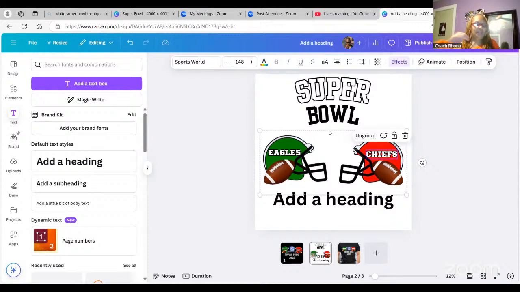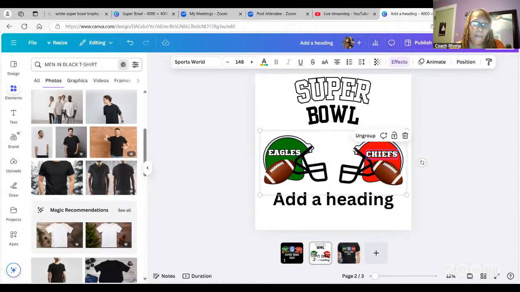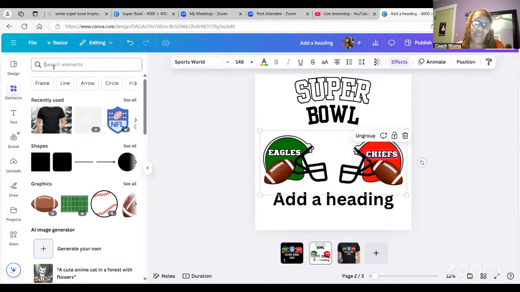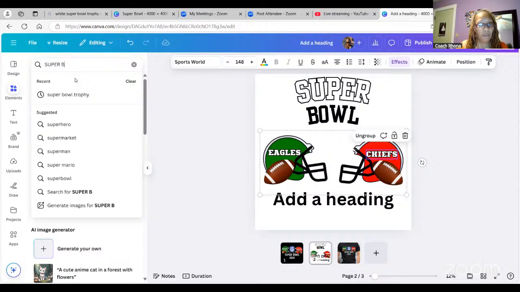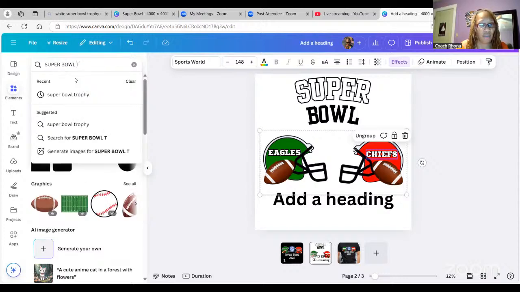Now I want to put a trophy right there in the middle. So I'm gonna get a Super Bowl trophy. Okay. And what I'm gonna do is I'm gonna go over to Google. We can look in elements, but I wasn't having any luck in elements, so we can try here first. I'm gonna type in Super Bowl trophy.